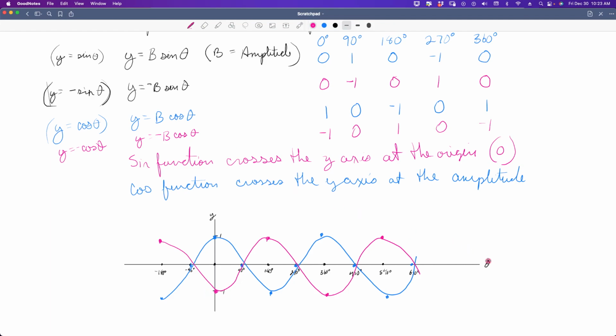Okay, and you can call this x if you want to. There's just a little side note. Most people use theta. In the book, it goes back and forth between x and theta. So it doesn't really matter. You just know that this is your degree of measure, right, that you're at.